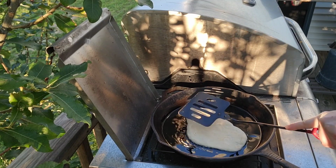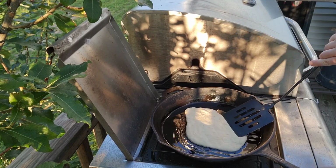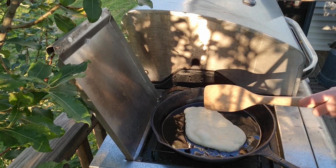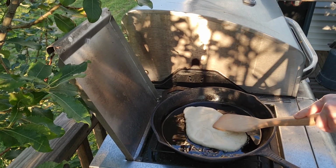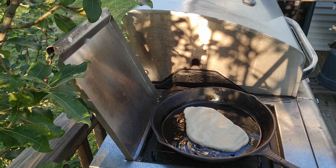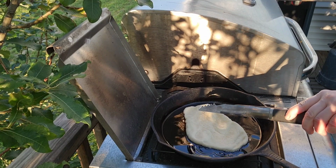I said to go ahead and flatten it out as it cooks to make sure it gets done all the way. I'm going to get a better spatula than this. Here we go. Shouldn't take very long for those guys to get done. So you can see it's starting to get some bubbles right there. So hopefully the shape from the tree is not too bad. Just flattening it out. I'm going to actually turn up my burner a little bit more. Let's pray that that doesn't mess it up, because sometimes I do that and it messes it up. Getting done on that side.